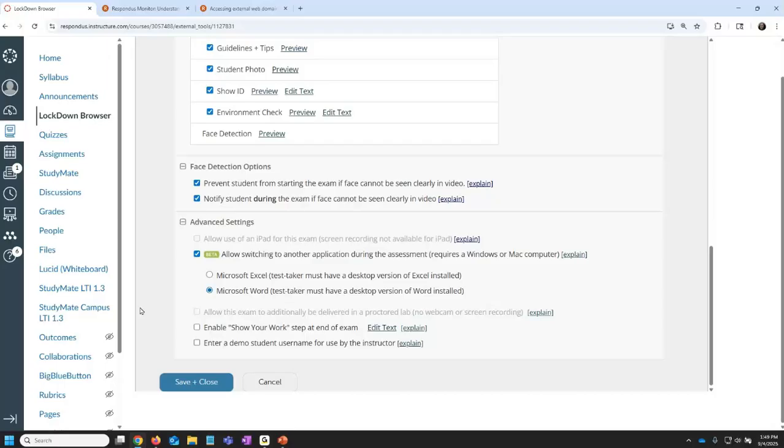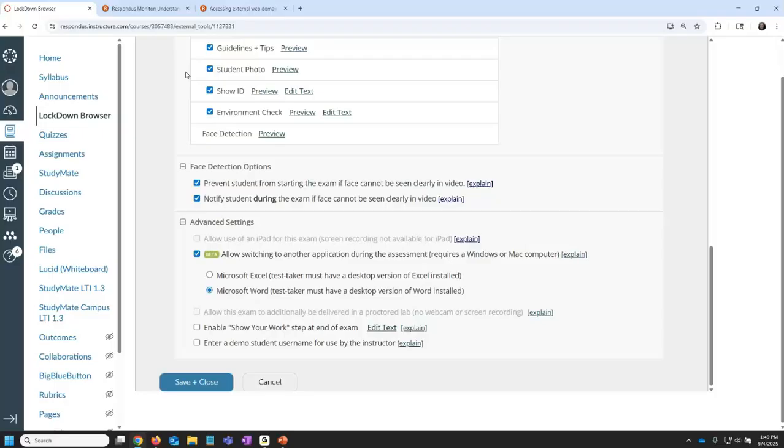Now, the way this works is the instructor would design the test so that the student needs to do something in either an Excel file or a Word document. You might want them to write an essay or look at a data set. You can either embed the file, Excel or Word, in the test itself. Maybe you want to say, here's the essay prompt, it's in a Word document. Maybe you want to say, here's a data set I want you to work with. Or when the student uses Respondus Monitor and Lockdown Browser with this feature on, there will also be a button in the toolbar, up here in Lockdown Browser, that lets them open either Excel or Word. So they can start with a blank file, or you can give them a file.